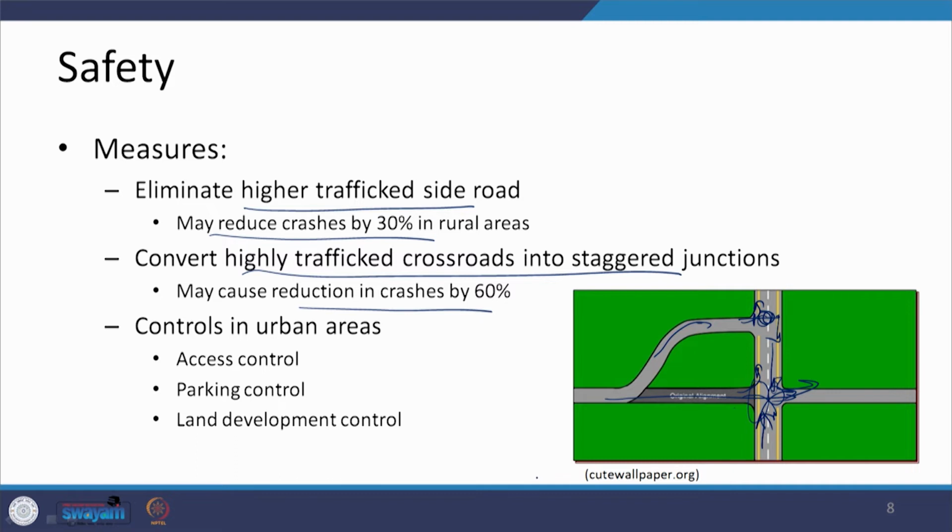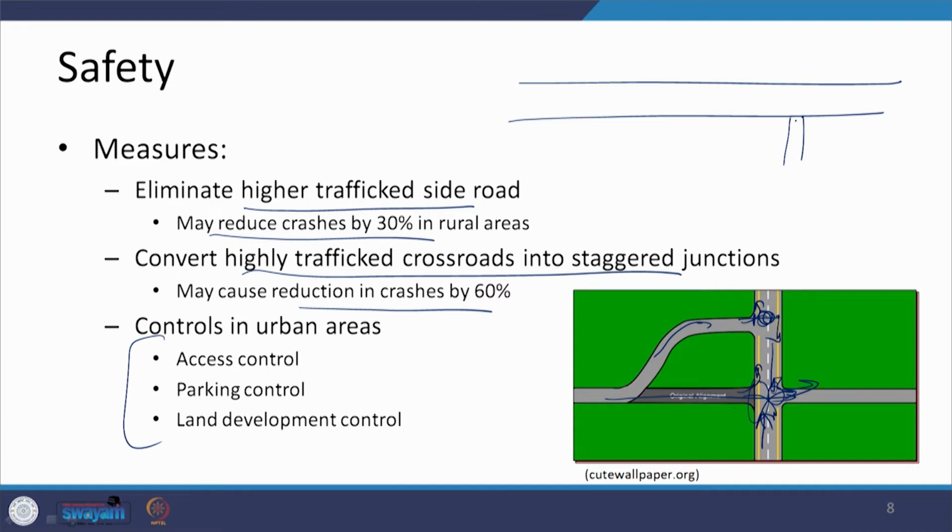and there can be different other controls too in the urban areas, like access control. So, we are not providing access to a side road. So, this is a main highway, there is a side road here. So, what we can say is that we are not allowing the traffic to take a turn in this direction. So, that is being closed and this traffic has to go here, and finally, at some location there can be a U-turn provided by way of a right turning lane. So, some such controls can be there, or this is totally blocked and has been brought to another location where we may have an opportunity for further provisions.